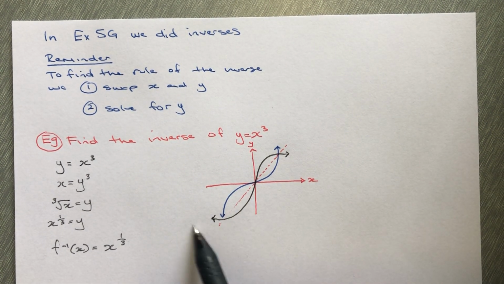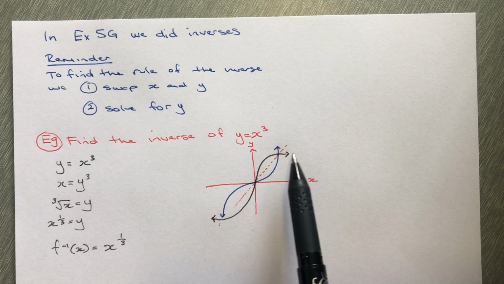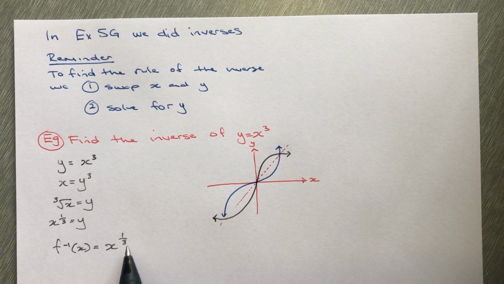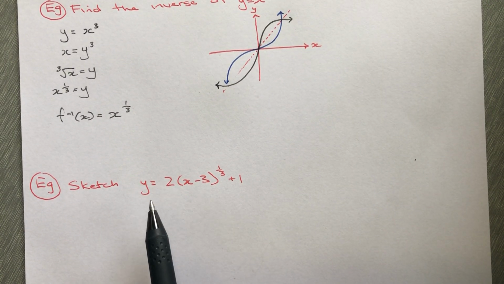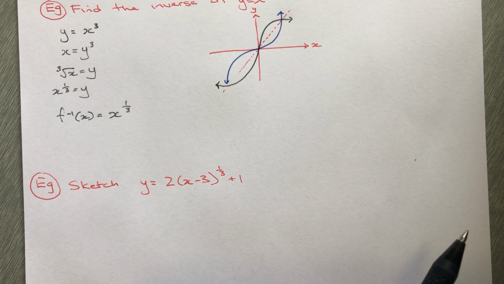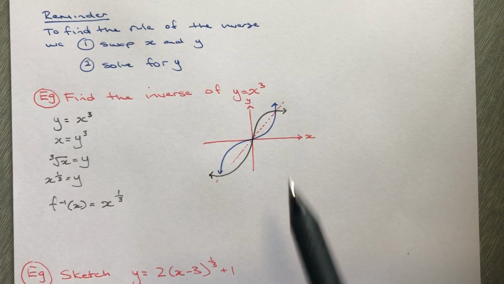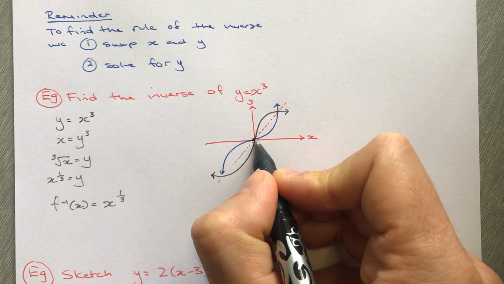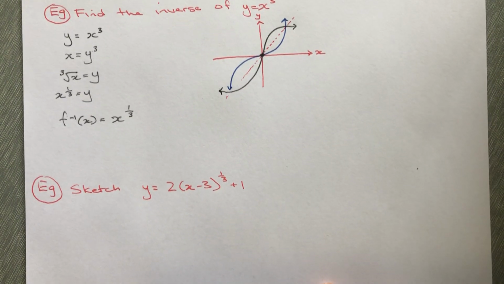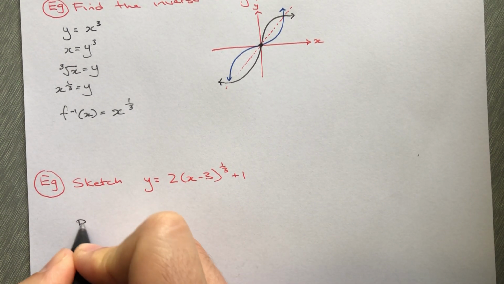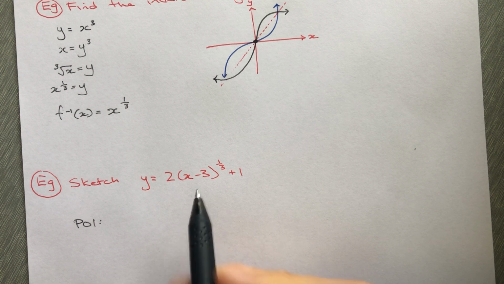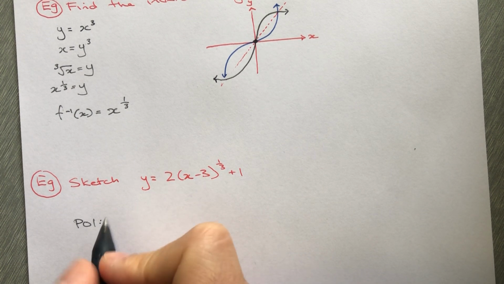So that black one there, that's the shape of these graphs that have 1/3 as their power. Okay, so that's sort of what we're going to be looking at, or the shape that we're going to be seeing when we do graphs like this. Okay, now we need all the same kind of points. This one here, the black one, it pretty much has another point of inflection in that same spot. So our H and K rule is going to work for this. So if I want my point of inflection, it's still going to be H and K. So that means we've got 3 and 1.